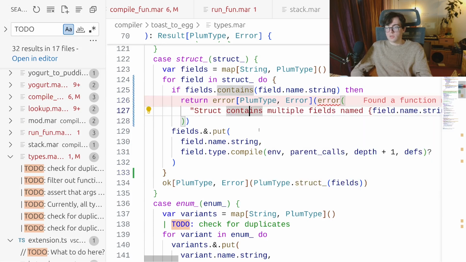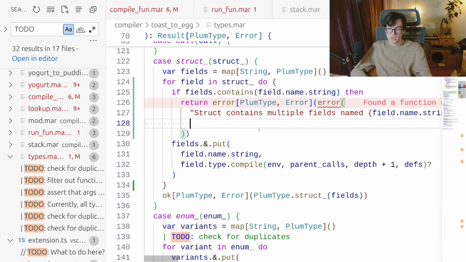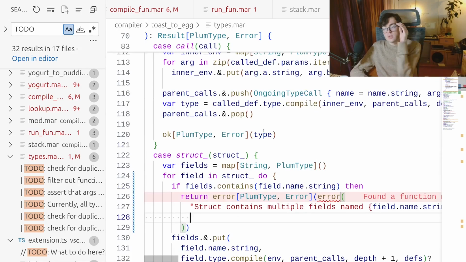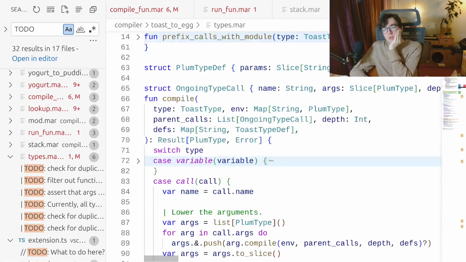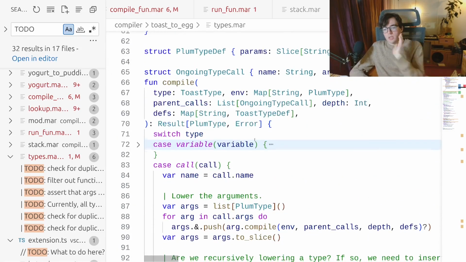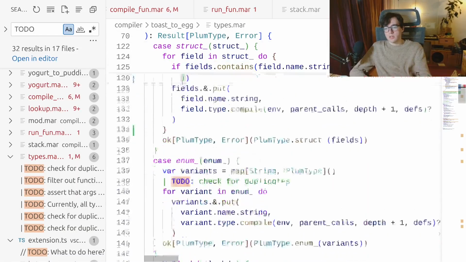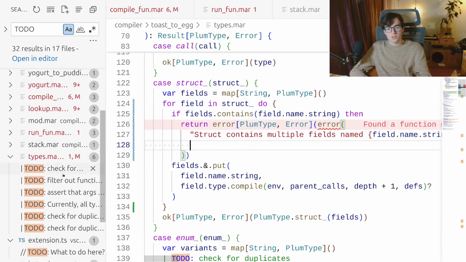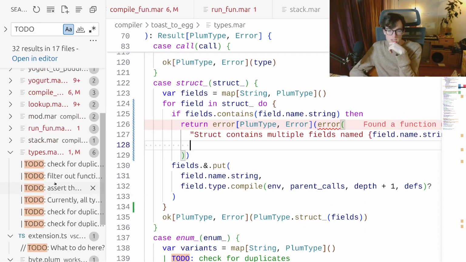Oh yeah, and this also needs a location where to report the error to. We have a toast type. Does that contain any sort of source? I'm afraid not.